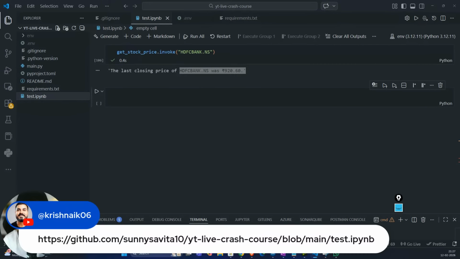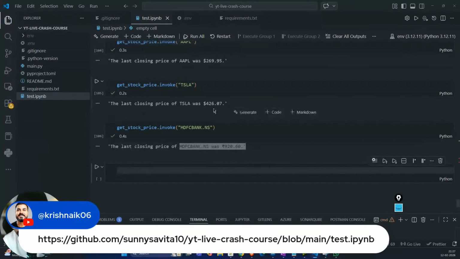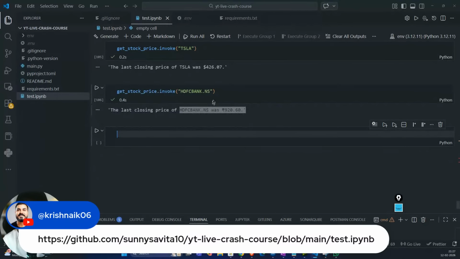Sir, also please show how we can use MCP with tool calling. Yes, that will be later on. As of now, I'm not going with the advanced things. MCP will come later, once I come to the project, and there we will integrate it. I'll show you each and every example like this inside the notebook, and then we'll convert it into an end-to-end project. This is my approach every time.